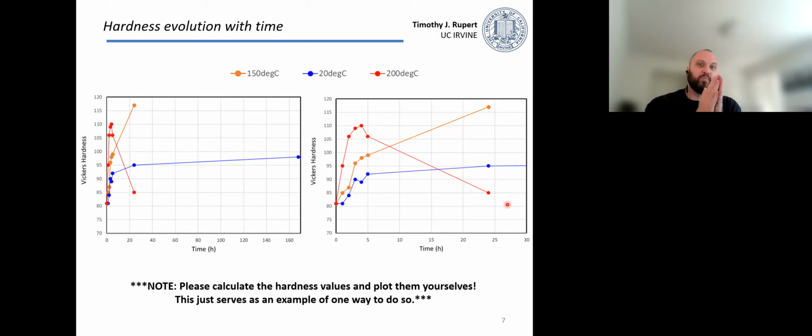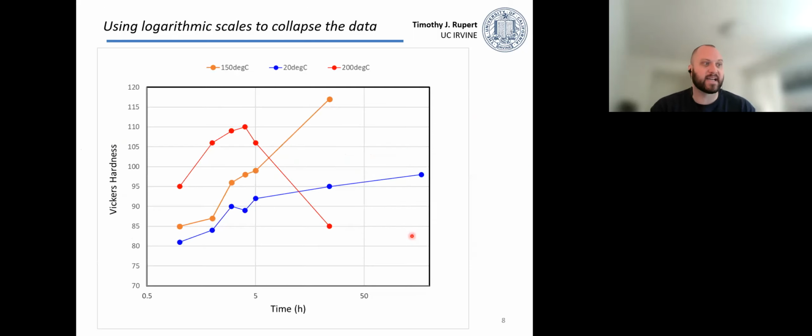Oftentimes, if we have big variations in one value on an axis, in this case time, the way we can visualize this a little bit better is, instead of a linear scale where each movement to the right moves us 1 unit, maybe 1 hour, we use a logarithmic scale. So I took the same data, and I just made my x-axis logarithmic. Now, I will note I'm not plotting the 0 time point here because it's difficult to plot things at 0 on a logarithmic axis. You get smaller and smaller and smaller, but you never hit 0.